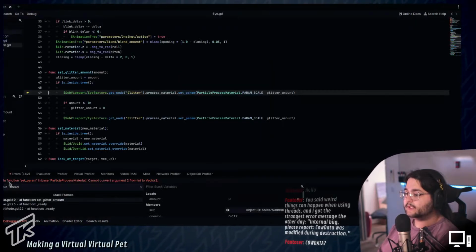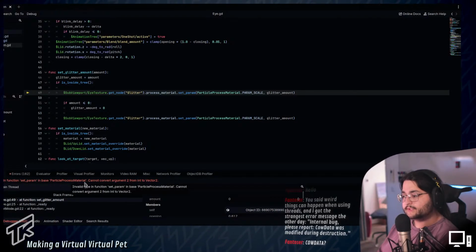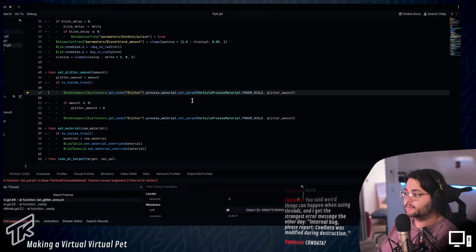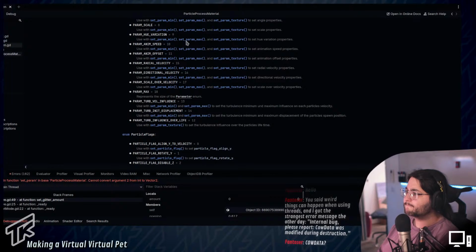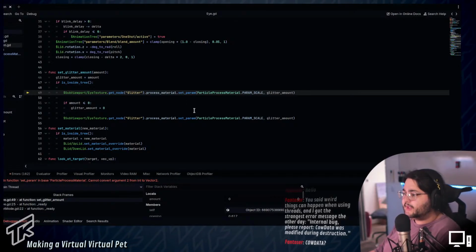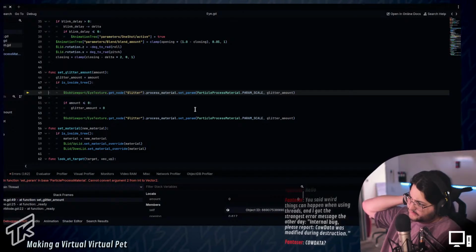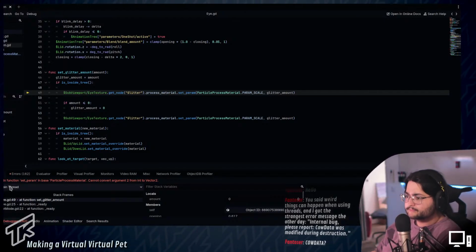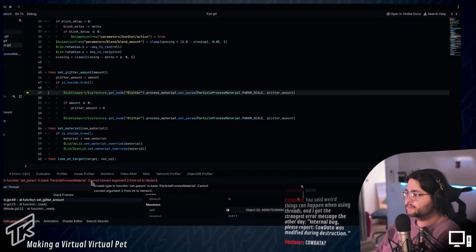Next, invalid type in function set_param. In particular, ParticleProcessMaterial. Why? Glitcher. Yeah, I remember what this is. In function set_param in base ParticleProcessMaterial, cannot convert argument 2 from int to Vector2.